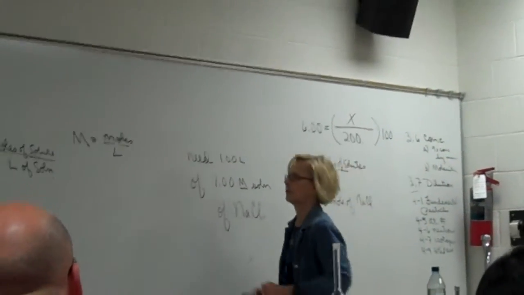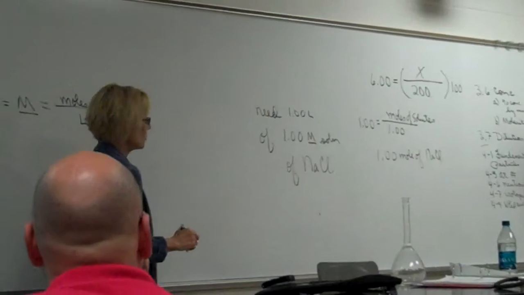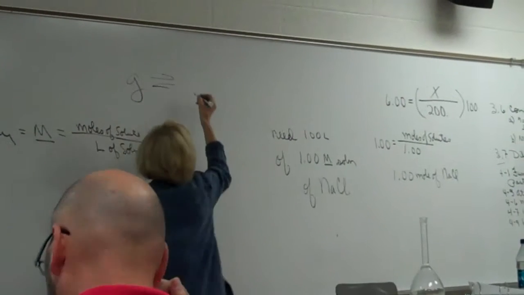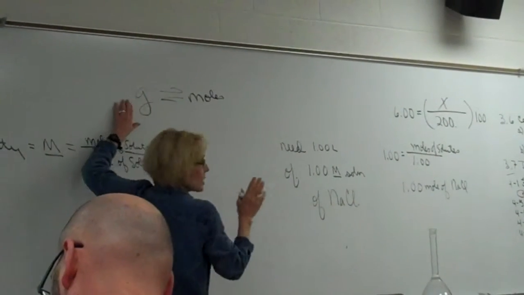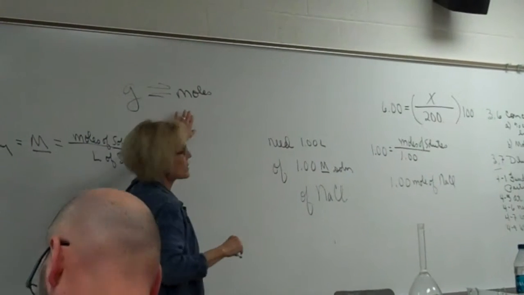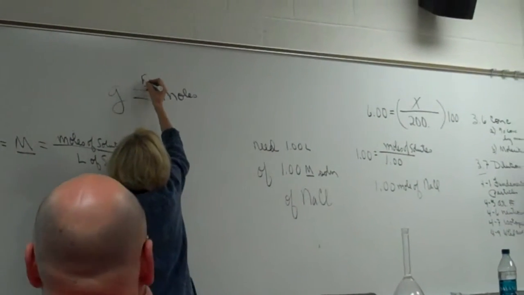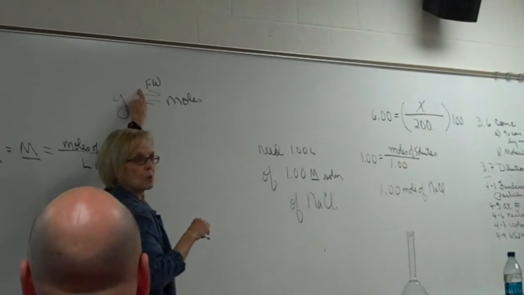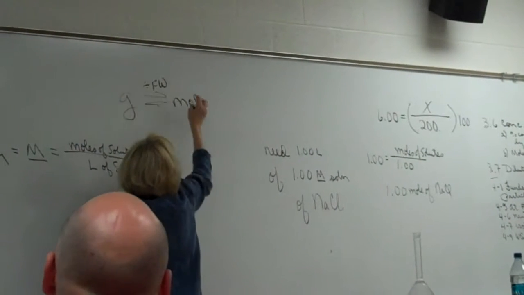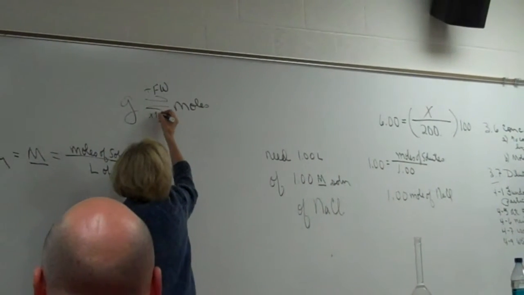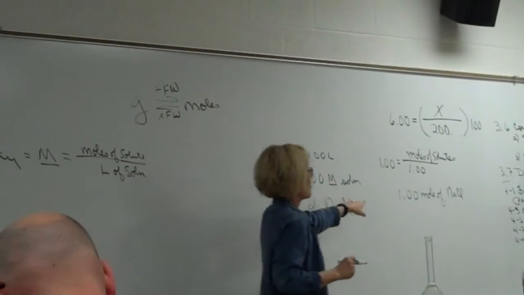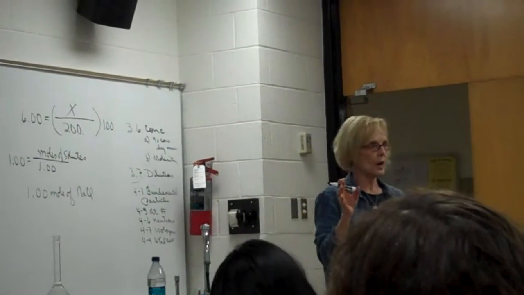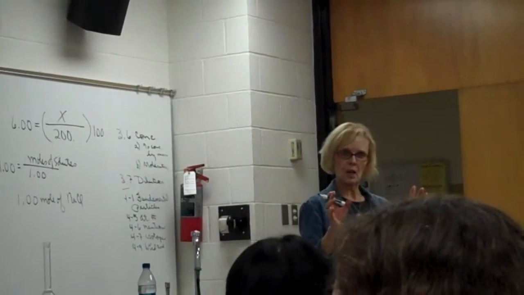Now, if I need a mole of sodium chloride, chapter 2, this will haunt you forever. Let's pretend we're working compounds only. I got grams and I want to get to moles. We know we relate back and forth with the formula weight. If I'm going this direction, what's my math operation here? Divide. Or if I want to go backwards, we multiply. I don't have a balance in the lab, neither does Ruby, that measures a mole of anything. It's in grams. How many grams of sodium chloride do I have to take?